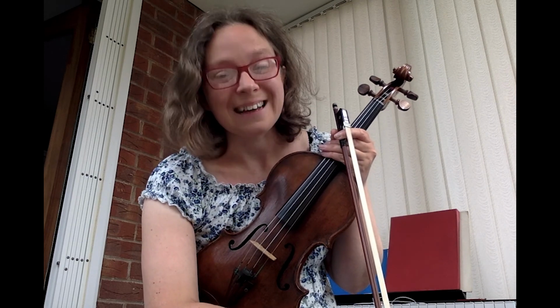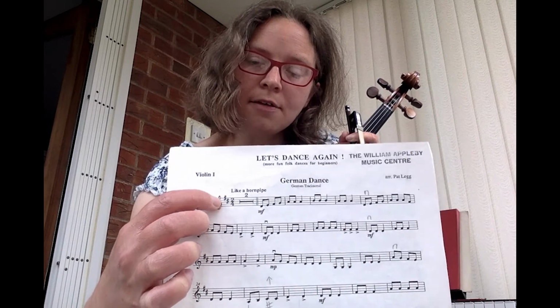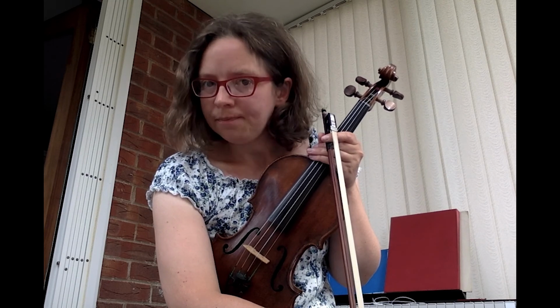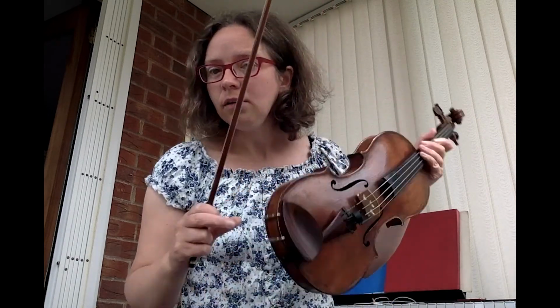So the first thing that we need to think about when we look at a new piece of music is our key signature. So that's the sharps and flats that go next to the clef here at the top. And in our German dance we've got two sharps, F sharp and C sharp. So I think that means we're going to be in the key of D major. So it's always a good thing to do to warm up with the scale of the key that we're in. So let's play a little D major scale.